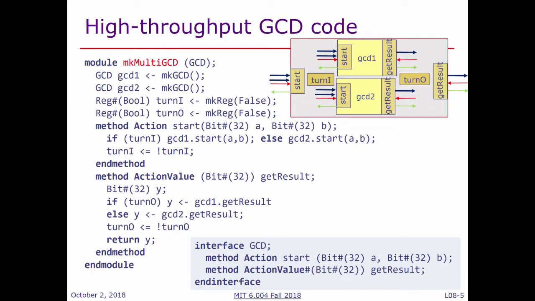Okay, so let's go over it again. What is the type of get result? A 32-bit value. That's the type of the output value, you're right. But what is the type of the method itself? It's written at the bottom. It's an action value method. The moment you see the word action value, what does it mean? It's going to change the state. It's going to return a value. Whenever you call an action value method, you will always use the left arrow with a single something.